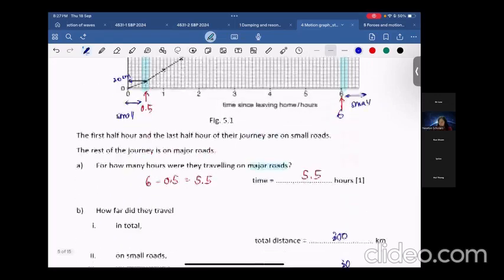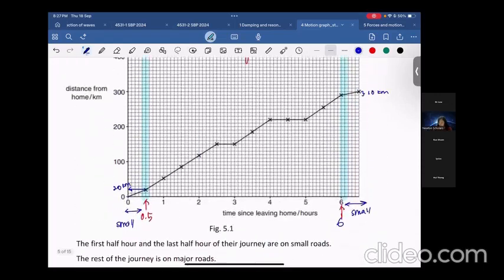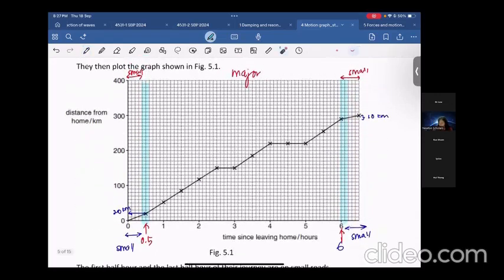Okay. Right, boys and girls, the last section here is the slowest. You see, slowest. This one is a bit faster. As I told you, the gradient represents what? Speed. Okay. So can you see that this line and this line, the gradient is different? The last section has a smaller gradient, or we say the slope is smaller. It's already almost horizontal.